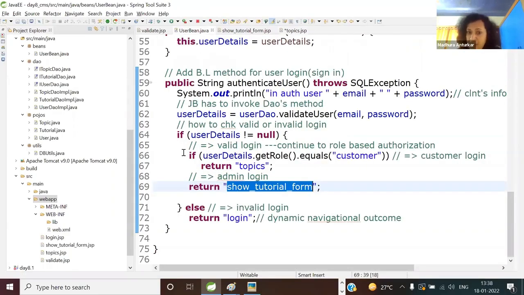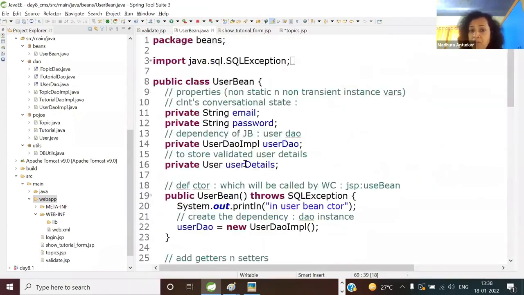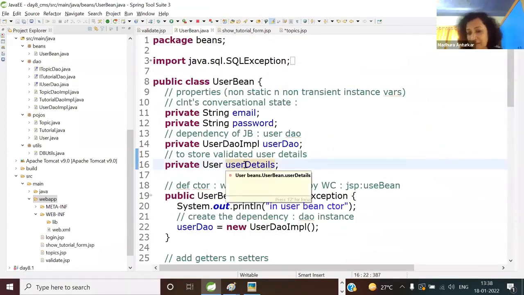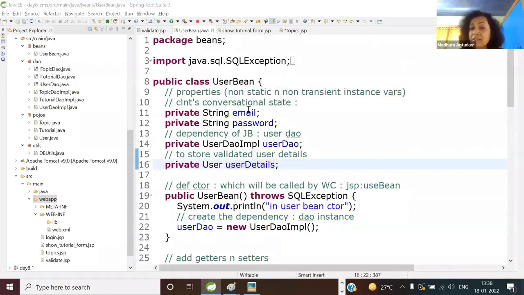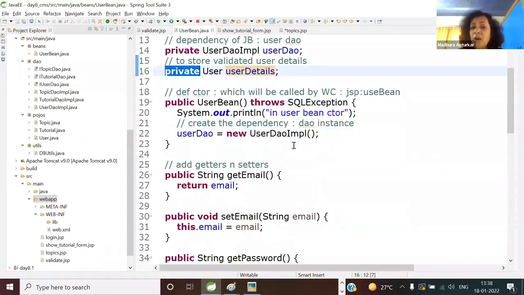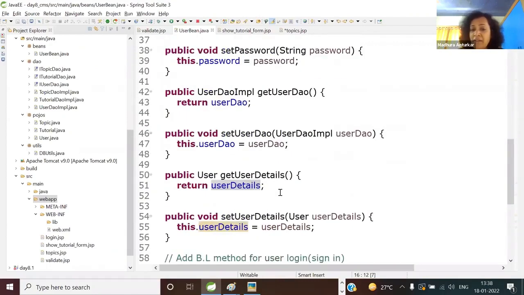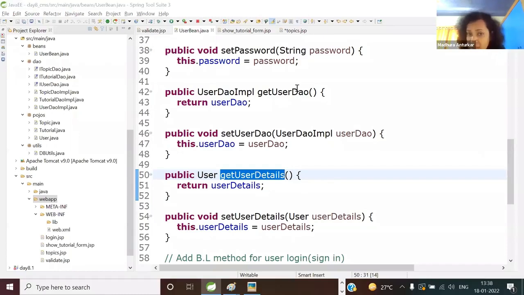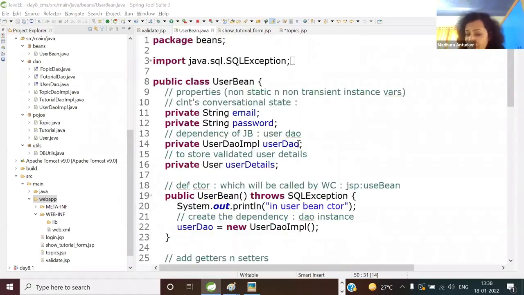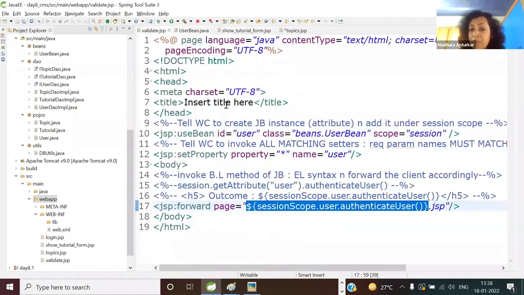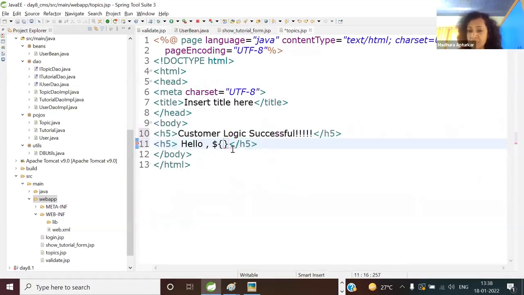You have in the user bean a property which you forgot, whose name is user details. But guys, this data member is private. So have we generated the getter for it? 100% yes. So can I call the getter using EL syntax? Yes. But now understand, this user bean is an attribute. And what is the bean ID we have given here? User. So now start doing it systematically.